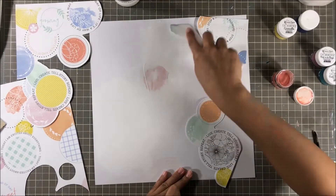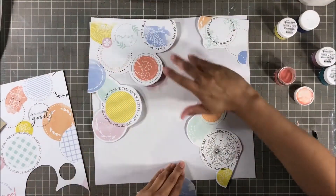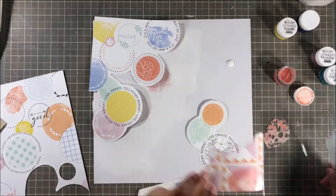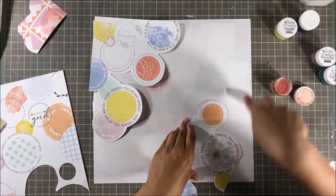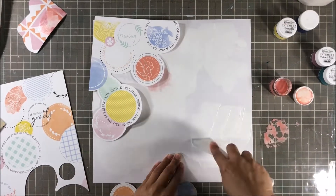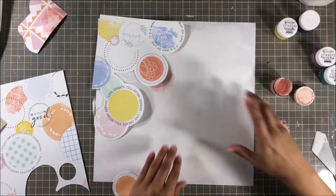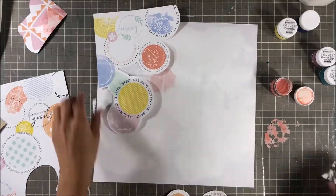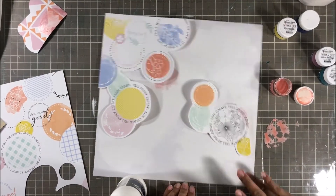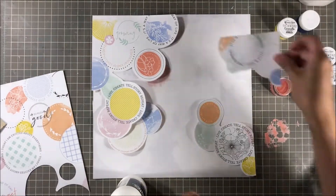I cut a lot of pieces from the patterned paper and I've decided to add gesso. At first I didn't, but I thought I had my Basil Marshmallow cardstock out and I didn't. So when I had added the original color Shimmerz to my right, I was like, you know what, you're going to need gesso. You're going to add a lot of mixed media onto it and you didn't bring the right cardstock to your desk. So I just added some white gesso and I've got my pieces spread out there.